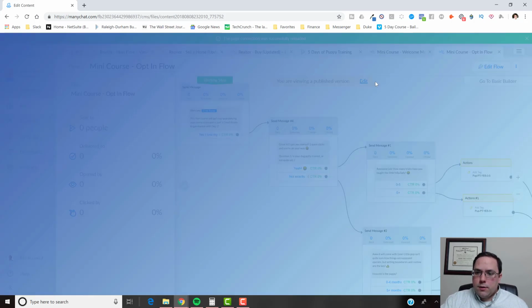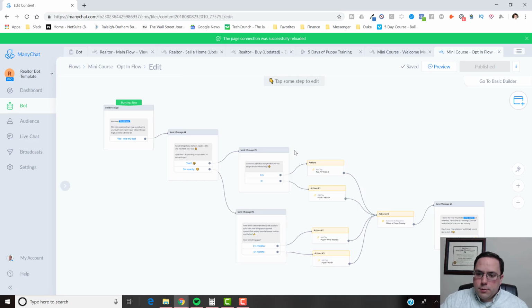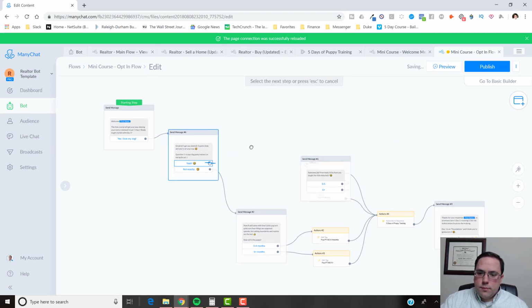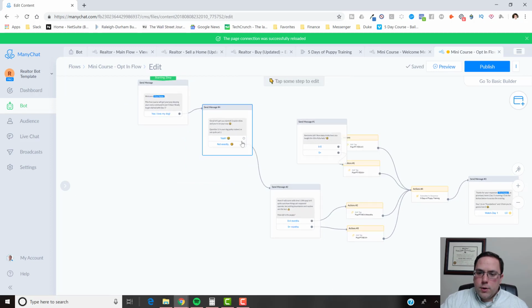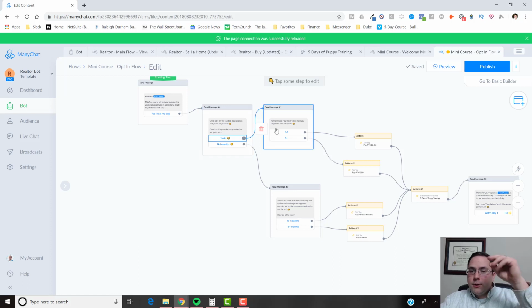Let's just go ahead and do that. I don't care if I break this flow. I've already got a template for it. So let's break this. Well, actually, I don't want to do that. We can use the tags I've set. It just makes it a little more complicated. So instead of tagging them at each step, I tag them at the next step. So I have 4 levels of segmentation instead of just 2. I asked one question with 2 options, and that led to a separate question with 2 options. So now I have 4 segmentation options.